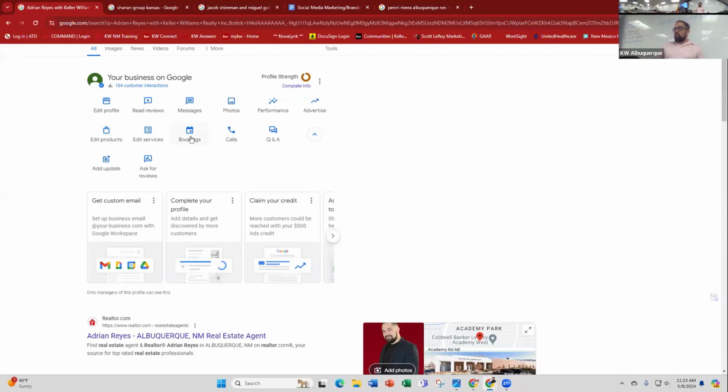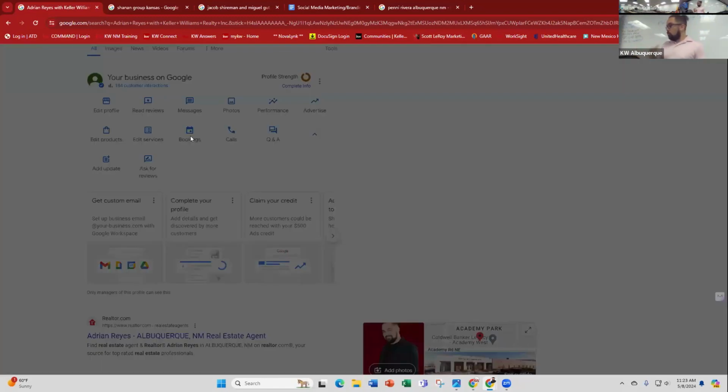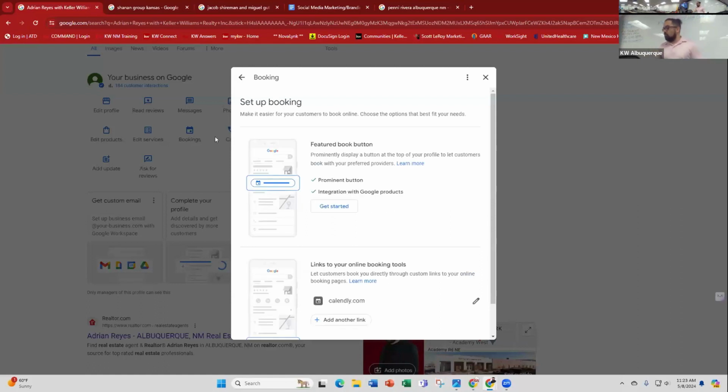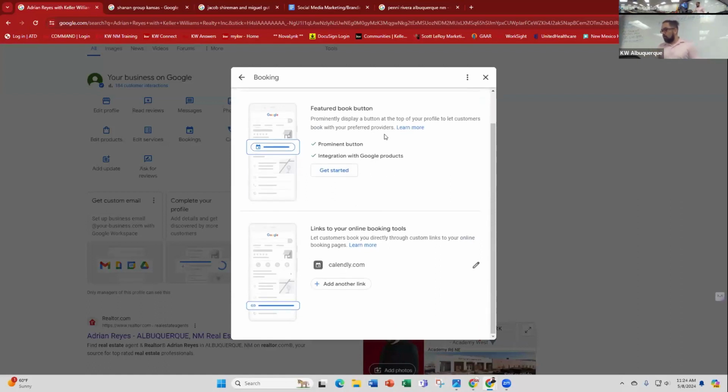Bookings. So this I connected to my Calendly. You can connect it to whatever booking app you use. You can also go in here and they will give you some that they use. You can go with whatever Google features, or you can set up your own. I set mine up with Calendly, so I'll show you what that looks like. Let me move this.